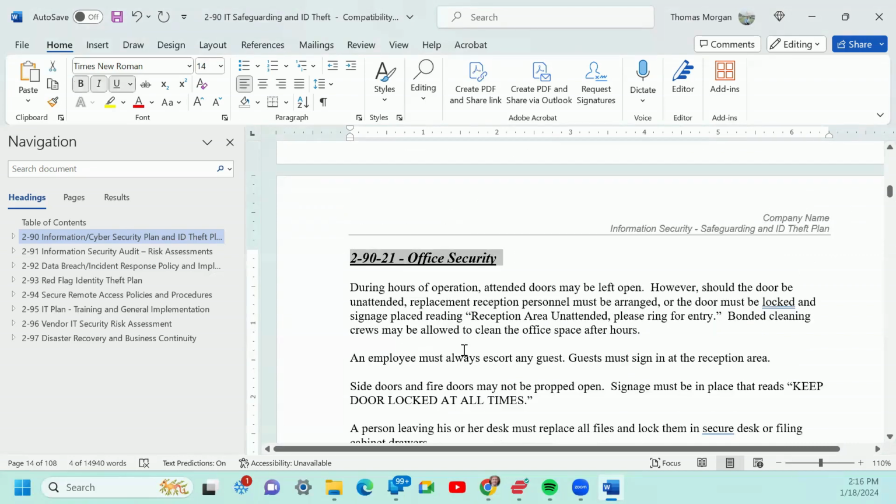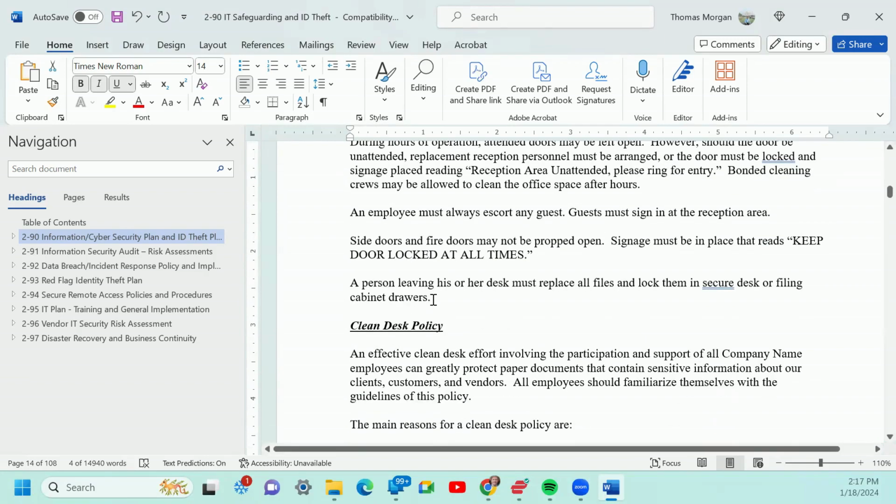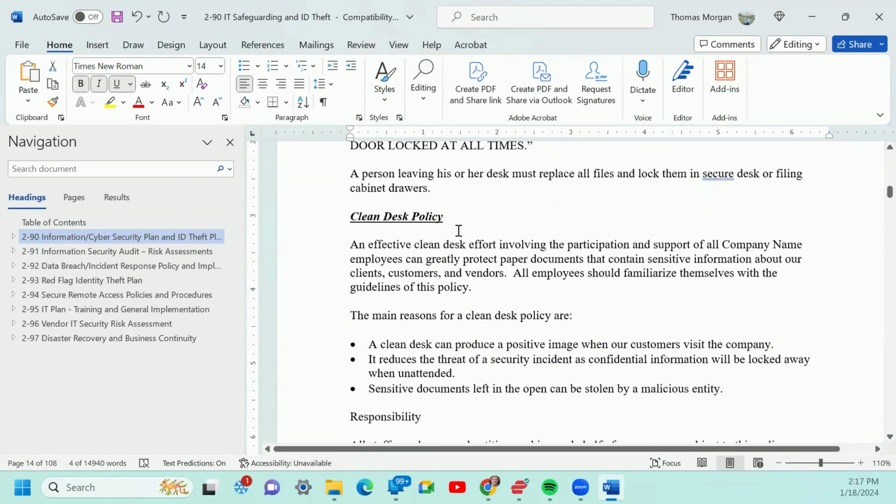Office security is where a lot of cyber crimes occur. Somebody's laptop gets stolen from the office. Even if you're a very small company, a one-person shop, you must secure the office. A clean desk policy means that you might have relics. We're getting information via uploads, transfers. We've got a Dropbox. We receive information via email.